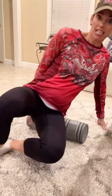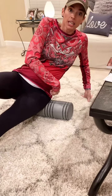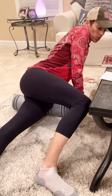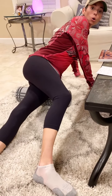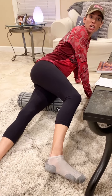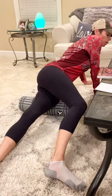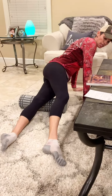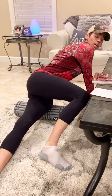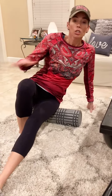One of the things I always do before and after I run is roll that IT band. I'll tell you, it hurts in the beginning, so just stick with it. You're going to start up at your hip and slowly roll down. If something is speaking to you — like right there for me, hello, that hurts — just hold it there and do little movements back and forth. Go all the way down to the knee, nice and slow, all the way back up, and do that a couple of times.